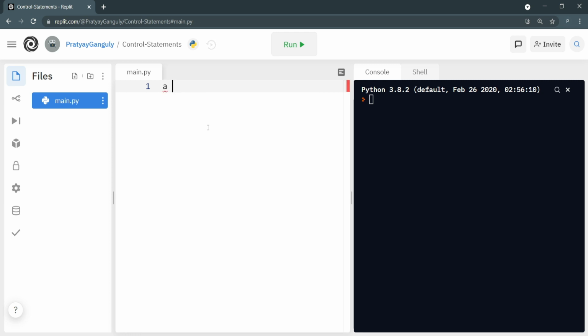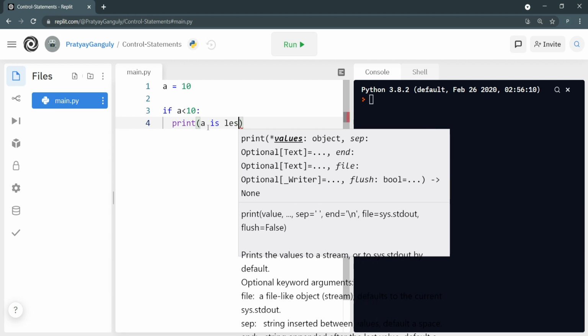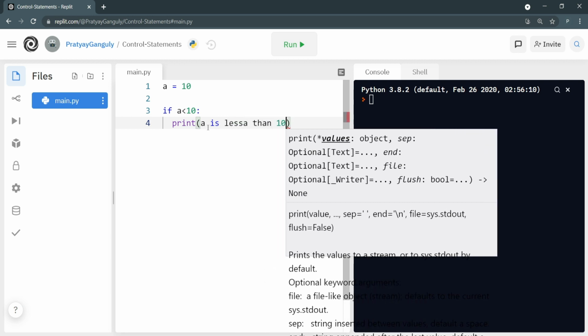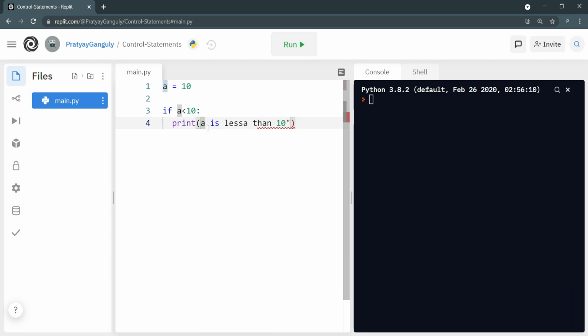So suppose I have a variable here which is 10, and I'll write an if statement. Suppose if a is less than 10, just print a is less than 10. I'll use the double quotation, and then I'll write else.